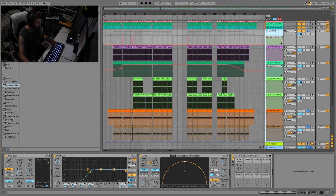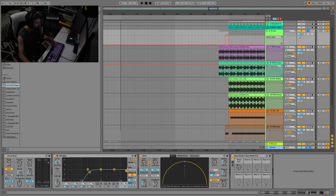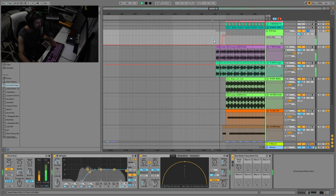And then on the group of all that percussion, we have actually a tiny bit of drum bus, but it's just blended in there. I have an EQ, which is cutting out lows, and it's also got a low pass filter automation. I have this echo. I've shown you guys this before. It's for the little transitions. Just doing the tape stop with that automation really quick, and then we just have a little washout.